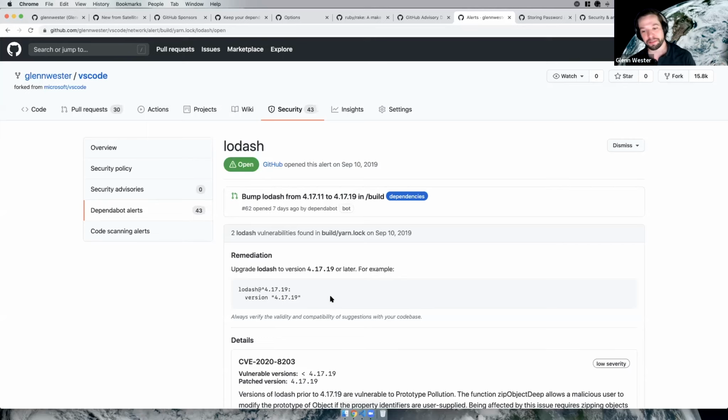Sometimes we just find out that you just need to update the package in order to avoid something that can be exploited. So I think it's easy to think that the security workflow can have a high barrier to entry, but it should be centered around the developer workflow too, and it can be as simple as just a .11 to .19 in this example, just a quick code change.